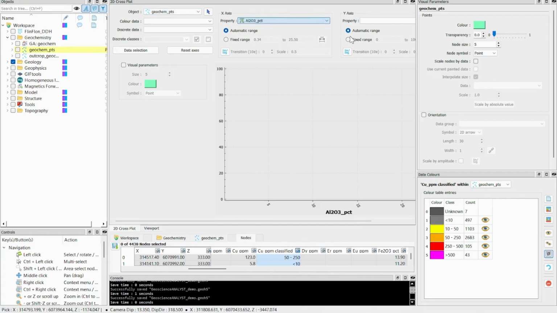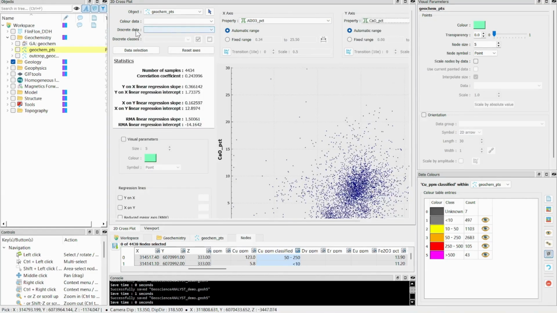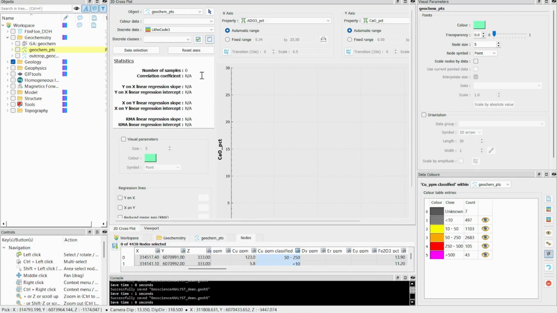Let's turn on some data to display in the plot, because the next thing I'll show is that we can filter this data by a reference property. So I'll pick a reference property in this discrete data dropdown, something like lithocode. And by default here, all my reference classes are enabled, but if I start disabling them, that will filter off the data from the crossplot. Then I can selectively just decide which data I want to view at a time. See that data displayed in the crossplot, and then looking at our stats pane over here, the stats calculations are only run on the displayed data.